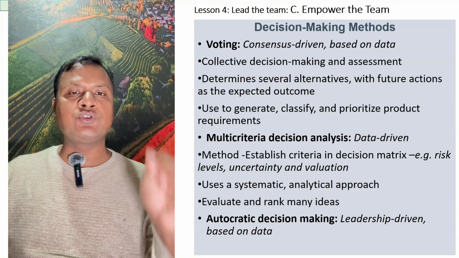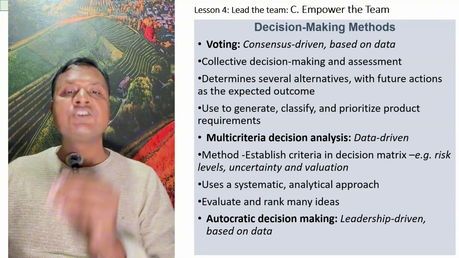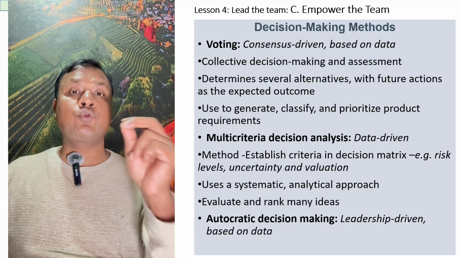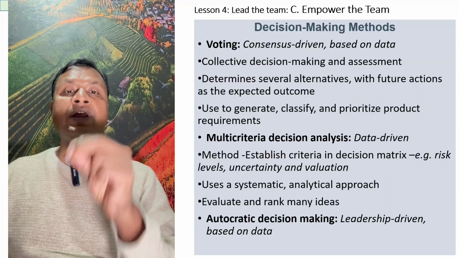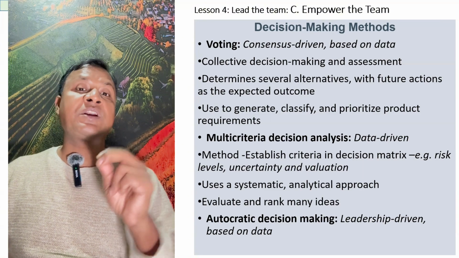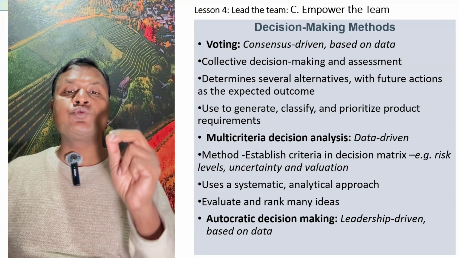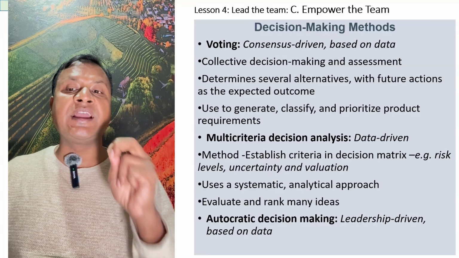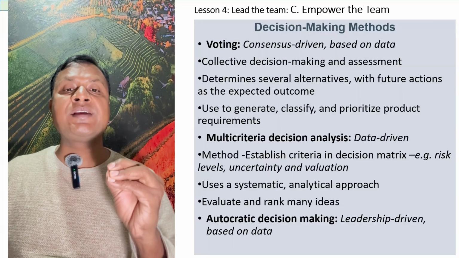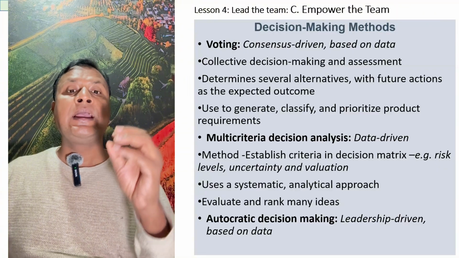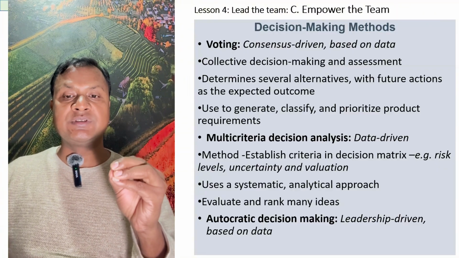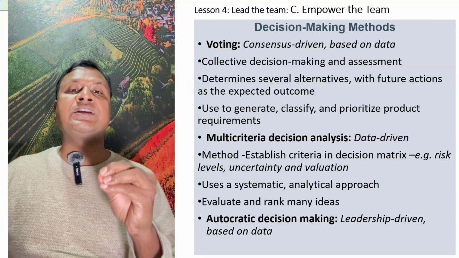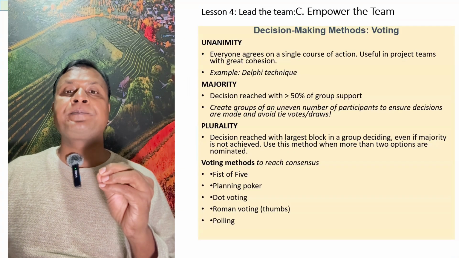So we can see the economic aspect, political aspect, social aspect. So we can use multi-criteria about cost-benefit analysis, about the value and branding. So from different perspectives, we can evaluate it. So we can use a systematic analytical approach and evaluate and rank many ideas to make the team members participatory and to use their views. So automatic decision making, leadership driven based on data should be emphasized here.